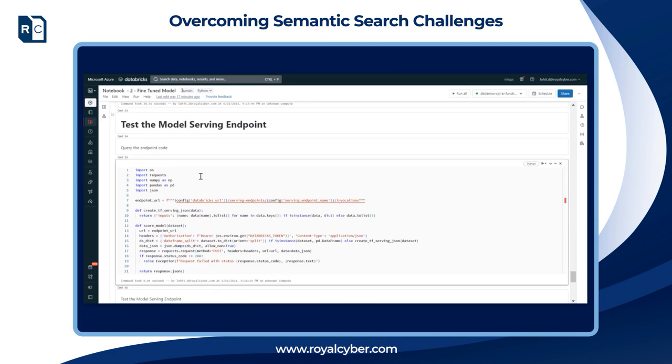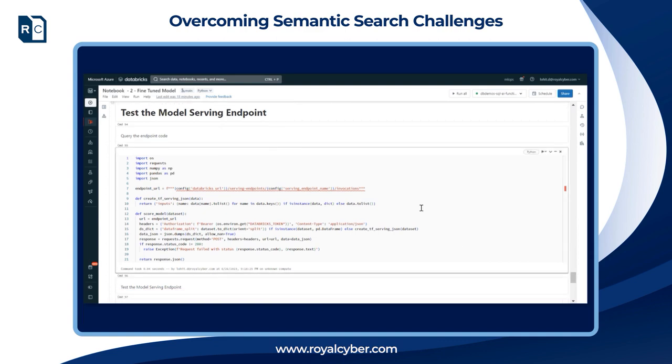This is a bunch of code that is basically required in order to test your endpoint. So you mention the model, you mention the endpoint URL here. You create a scoring function through which you pass your query, and then the user will be getting the output. Now we have seen how to log our models to MLflow and deploy or create our endpoint through the notebooks. Now let's see how we can achieve the same thing through the Databricks UI.